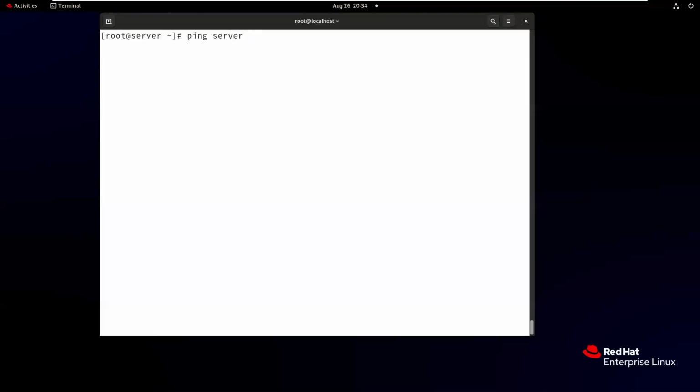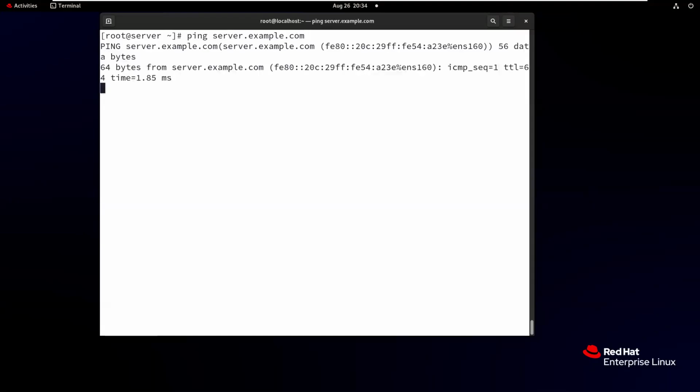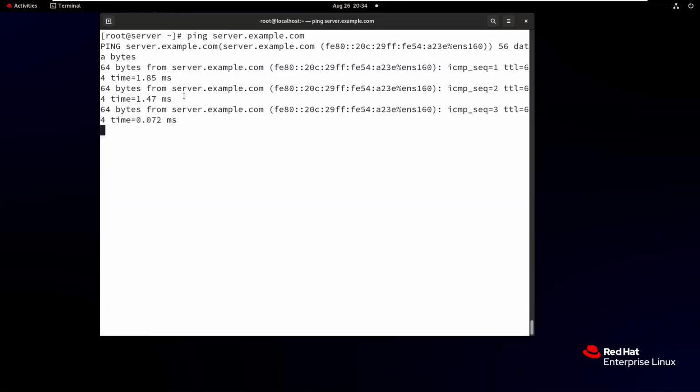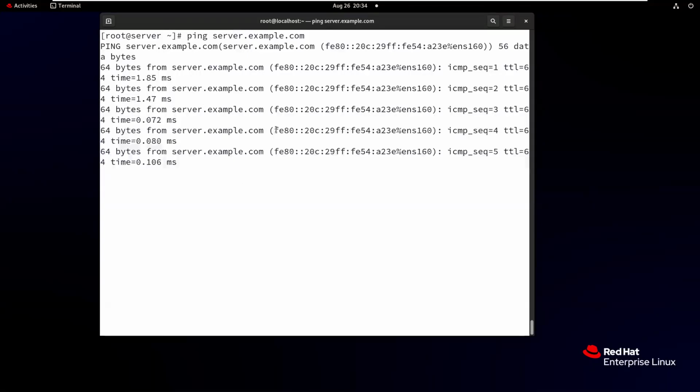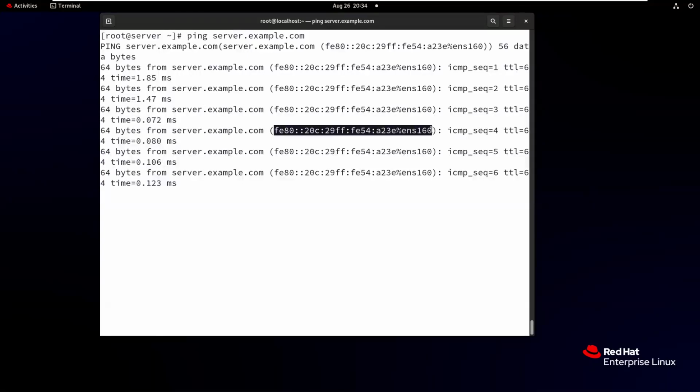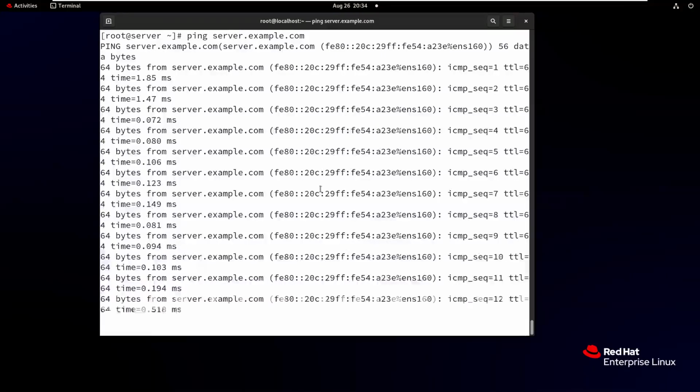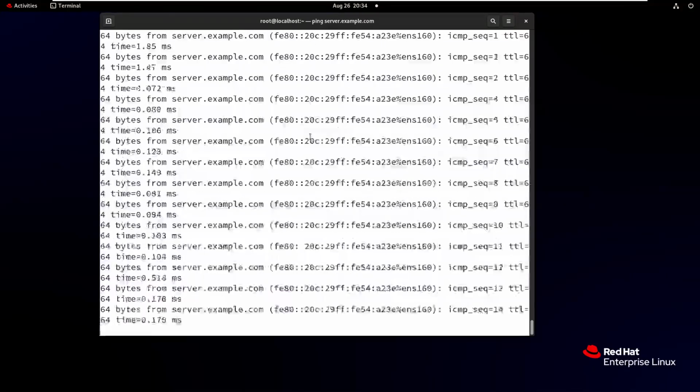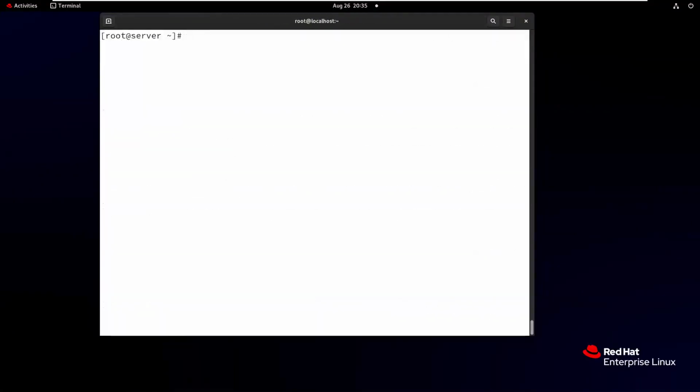Now server.example.com. If I run server.example.com, what happens? Ping server.example.com is pinging with another IP address. But actually, I want to ping with 192.168.10.100.